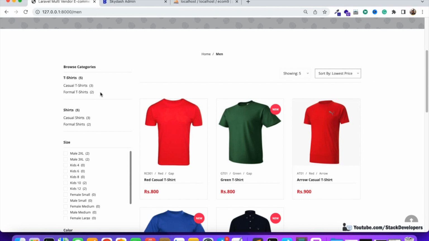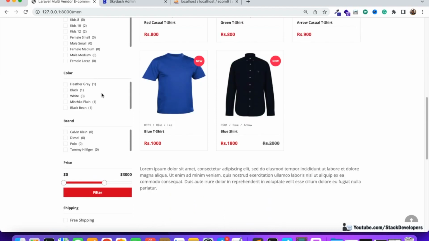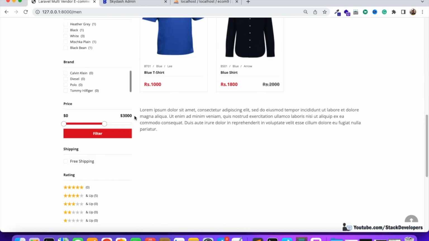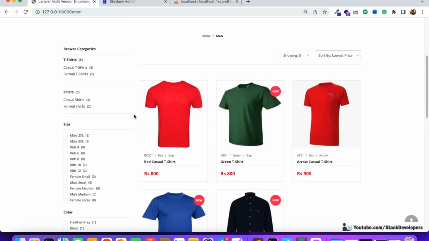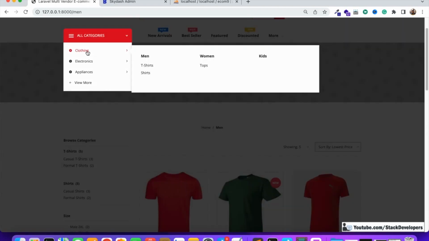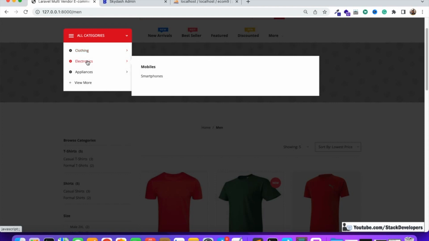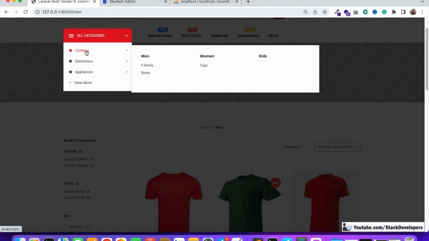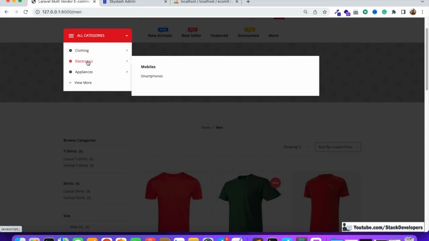Now come to the left sidebar filters, and here you can see the size, color, brand, price, but there are more filters like fabric, material, sleeves. All these kinds of filters are related to clothing. But in the case of electronics, filters change. We will not do that kind of filters for electronics. Like fabric, there is no meaning of fabrics in electronics, so the filters vary from section to section.